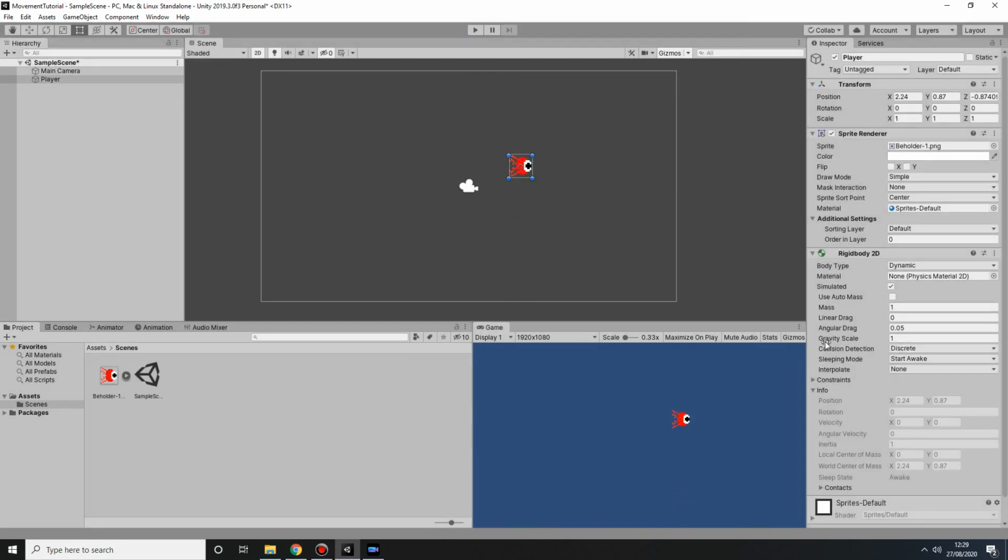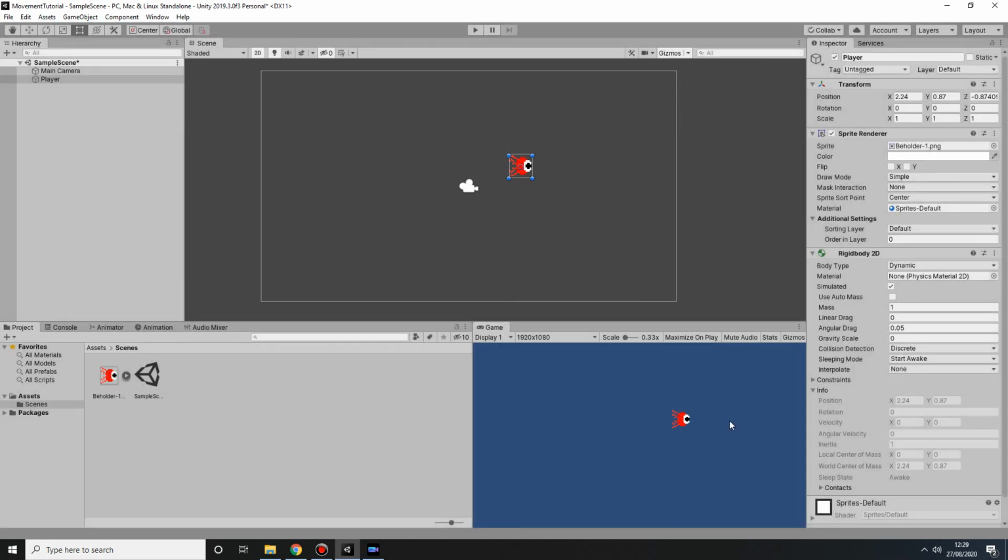This is because if we stop playing now and go to the rigid body component, we can see that the gravity scale is 1. So you're just going to change that to 0. With it being 0, the sprite is no longer affected by gravity, so it doesn't fall. And that's what the rigid body component is really. It sorts out how physics interacts with your game object.